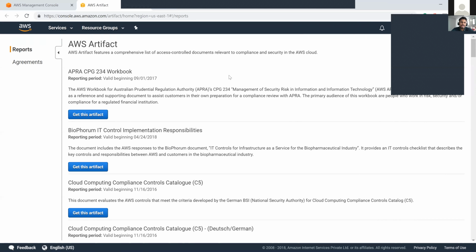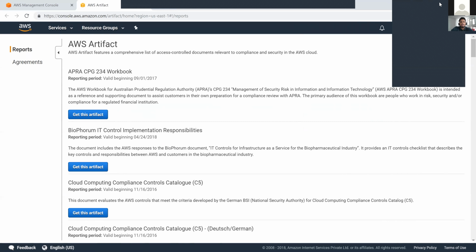Here we have the APRA CPG 234 workbook. This is for the Australian Prudential Regulation Authority, on management of security risk in information technology. It is intended as a reference and supporting document to assist customers in their own preparation for compliance with APRA.